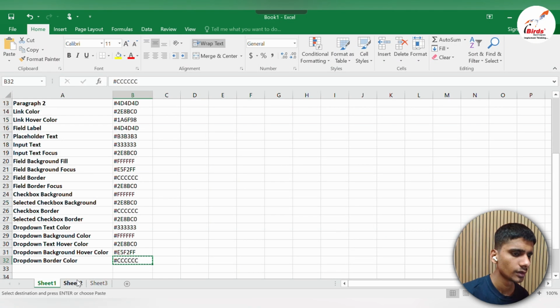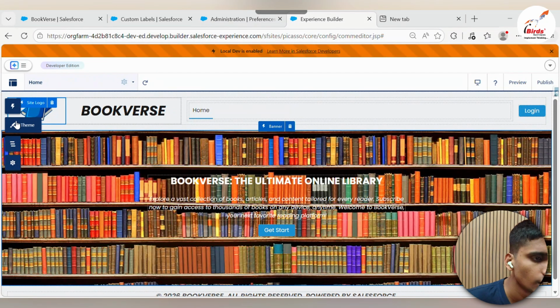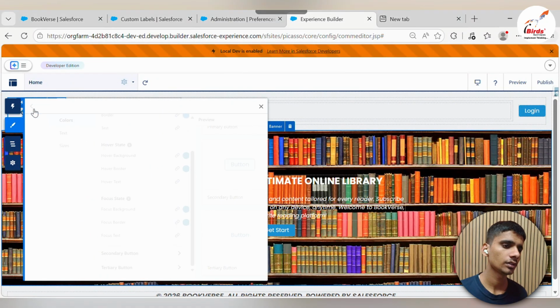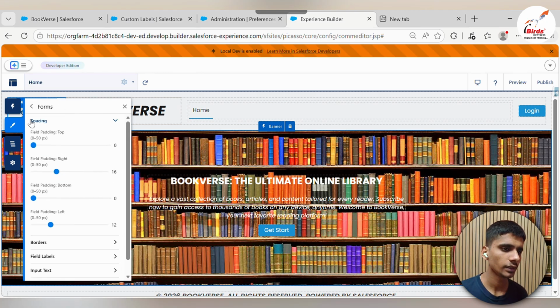Now apply these values also. So just wait for a minute. I apply all the values and come back to you soon. Now I have completed all the branding and layout settings.